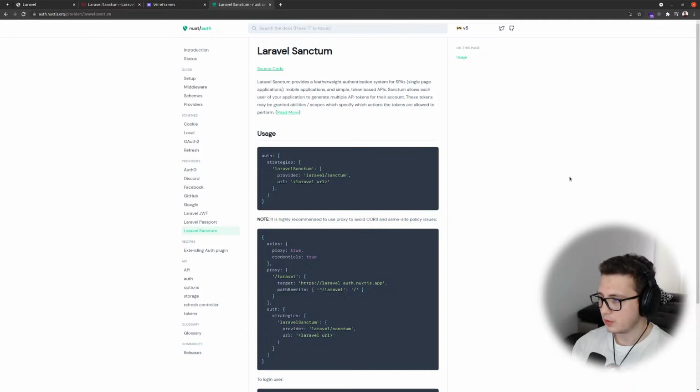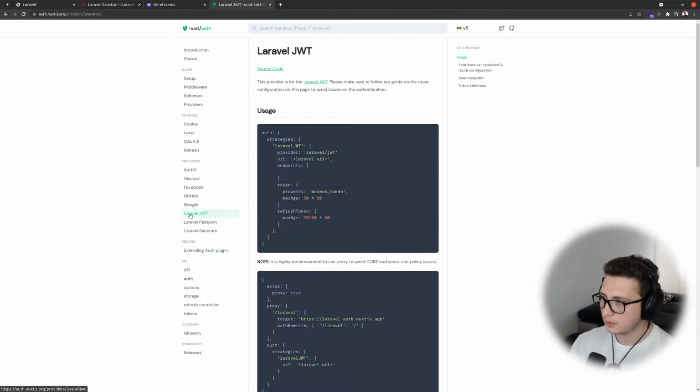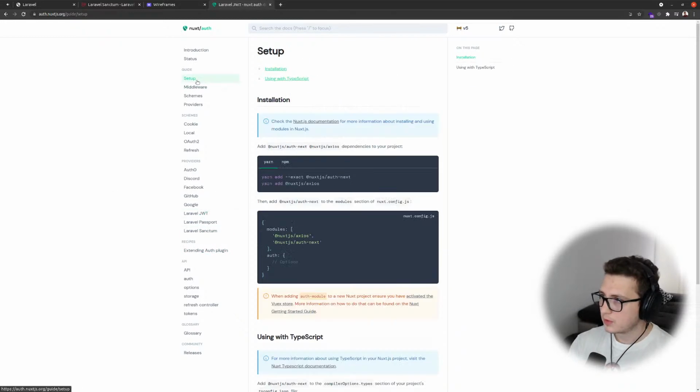But that means your request will be stateful, and I wanted to avoid that, since we might use this for a mobile application in the future. So I want to keep everything stateless, JWT style. Instead of going with Sanctum, we'll go with the JWT option. So let's go with the setup. We're using npm.